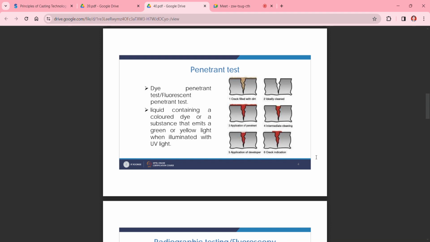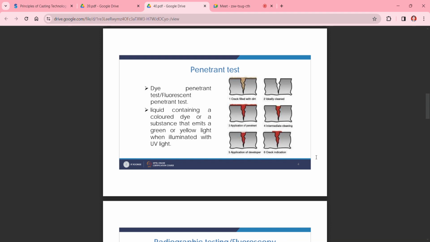Like if some crack formation on the surface is there, so that crack opening will be on the surface. Sometimes the crack opening is only some micrometers, so you will not be able to see that micrometer opening, but the opening is there. So for that case you are going to apply the penetrant test. If the surface opening is bigger, like if it is in millimeters, you will easily be able to see it with your naked eyes also.